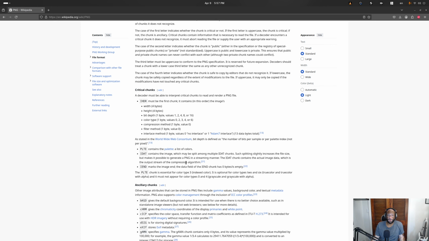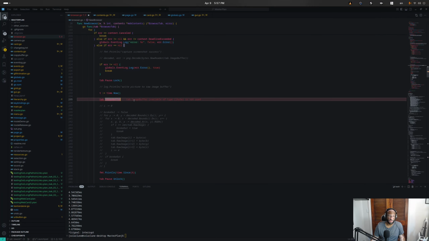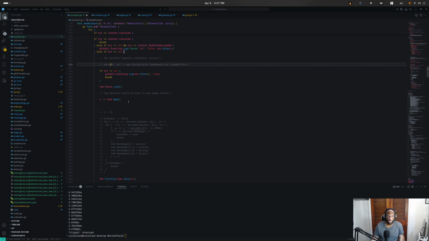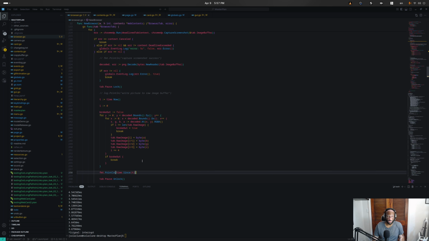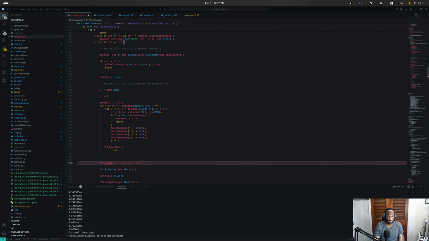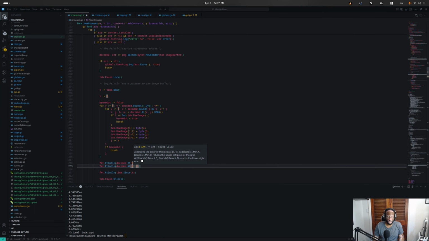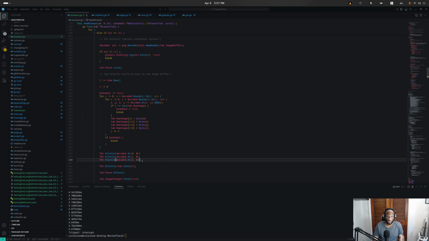So I'm wondering if basically I can read the data directly. So let's try this. What we're going to do is print decoded.at 0, 0, 1, and 2. So the first three, like this.